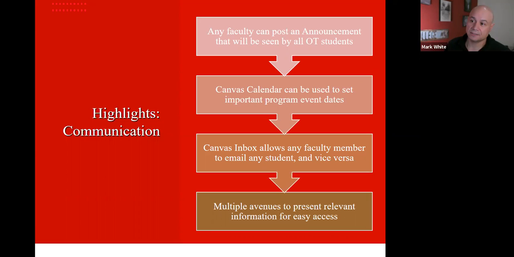The other piece that we found works really well is, rather than having a OneBox or a Google Drive where you're linking people to files to download, having it all in a Canvas course enables you to push notifications automatically to people that say, hey, this file has been updated, go check it out. All of those things happen, versus reactively going into a Google Drive to see if there's something new there. So it certainly has its advantages over some other cloud storage options. Mm-hmm. And you've got that privacy protection piece too that is important.